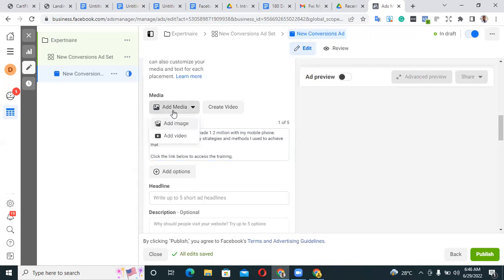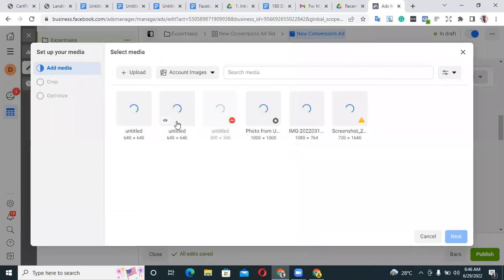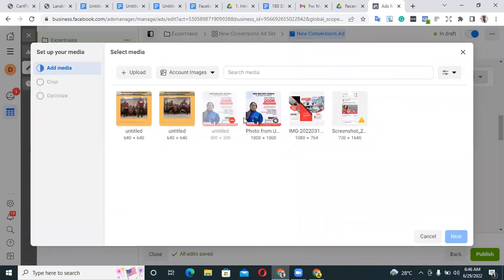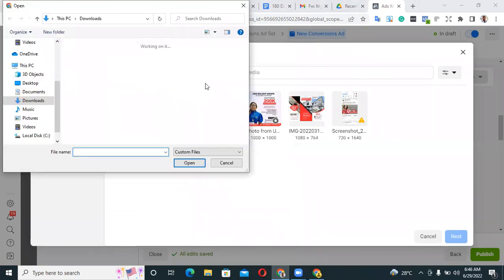Then you have to add your creative. Are you going to add video or image? Then in this case, I think I have to choose image. So she has already an image, but let me upload one so that you guys will see how to upload an image.